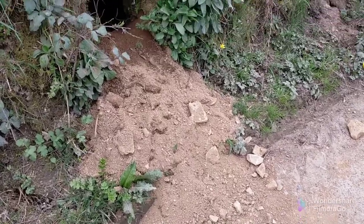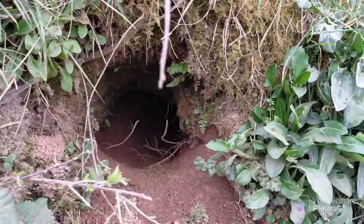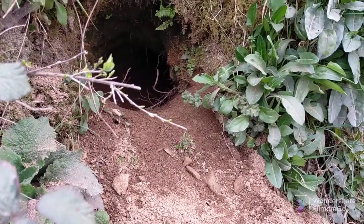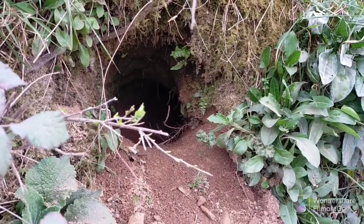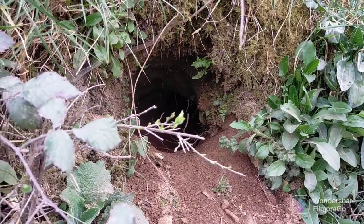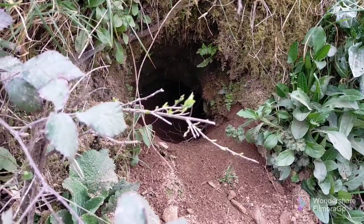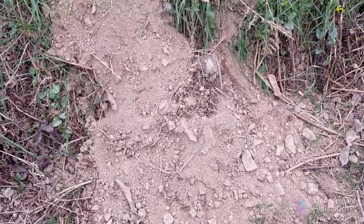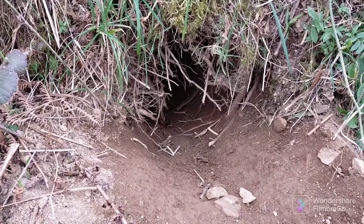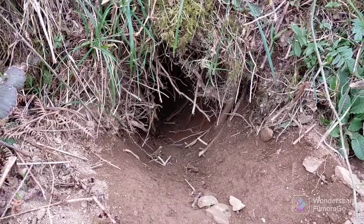There's some fresh digging here in the hedge. That is an extensive amount of work, and with the size of that hole I'm guessing it's possibly badger, not rabbit, because that is two if not three times the size it would be for the humble British rabbit. Even though this lane isn't used a lot, I'd suggest it's probably not fox because they like to be more hidden away. You can clearly see there's been a lot of excavation here — it may look a little smaller but it's just loose roots covering the hole. It's still a substantial size and I'm more convinced it's badger.